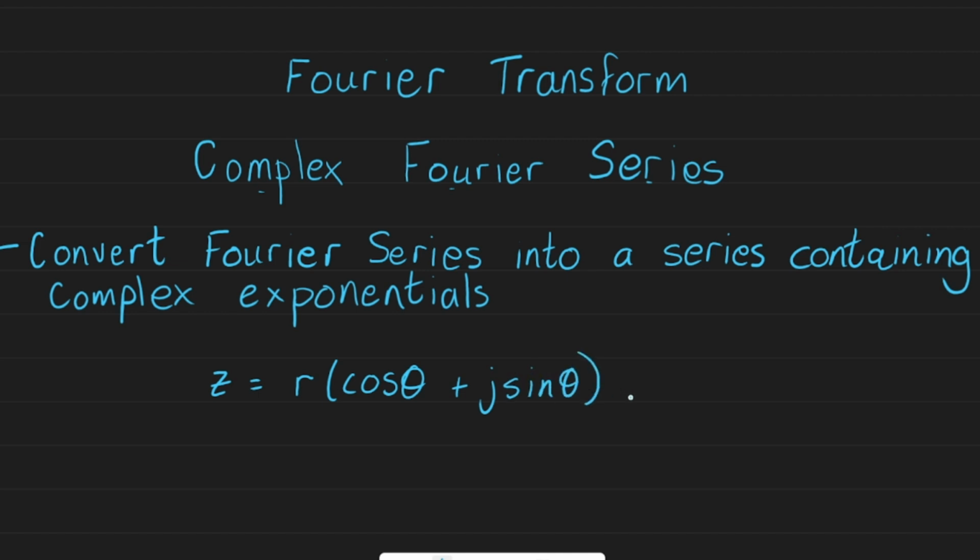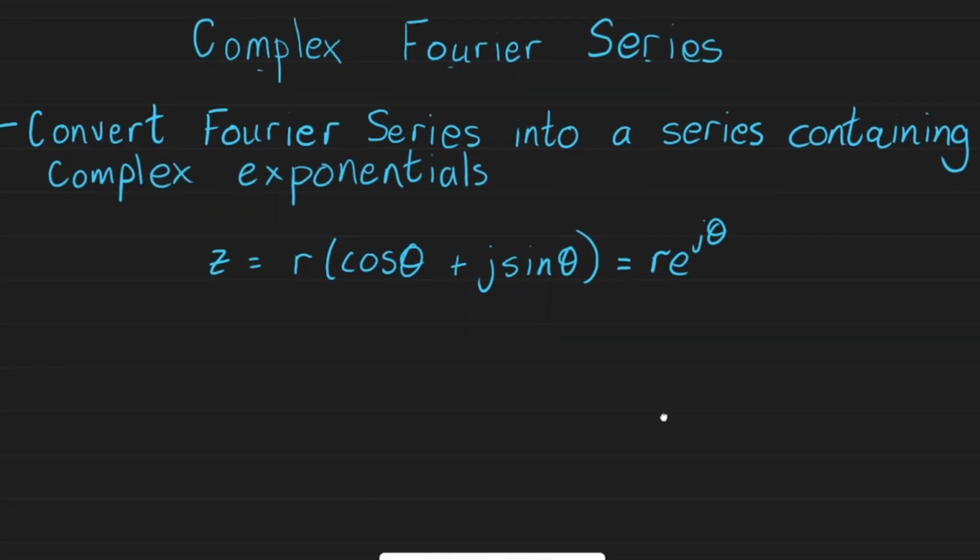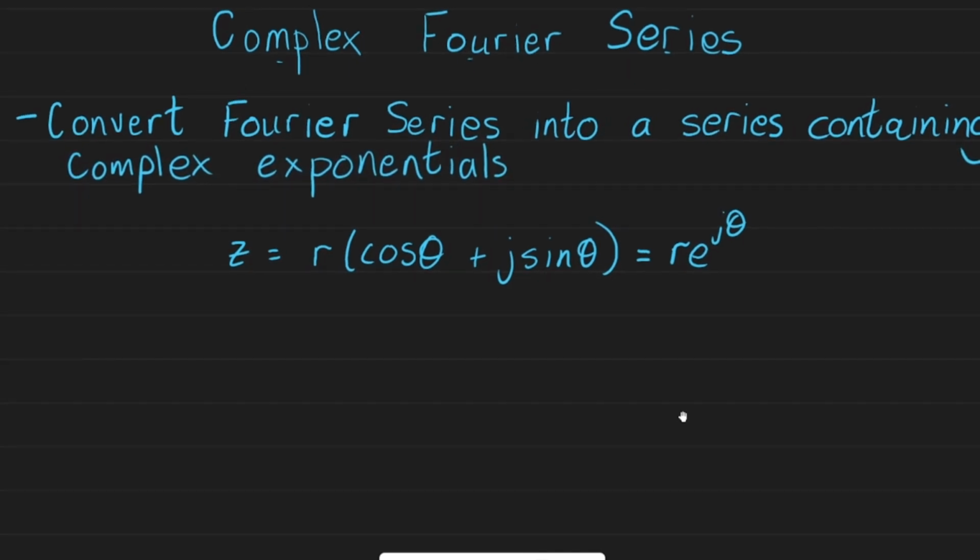And you would remember that there's a real term and there's a complex term, and the complex term is the one associated with j, and you would remember that j is the square root of -1. So the polar form is that this is equal to r e to the power j theta. So if you are unfamiliar with this, you can go back to your previous study of maths and you can revise it. But it's not really necessary. For now, you can take it for granted that this is the polar form of complex exponentials.